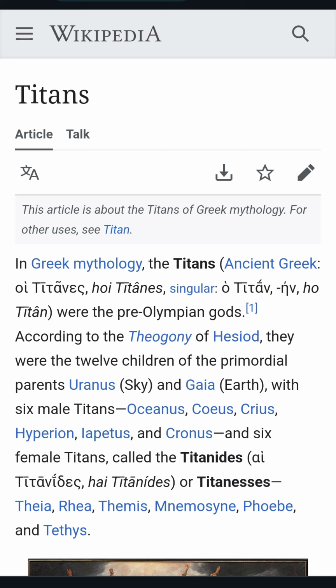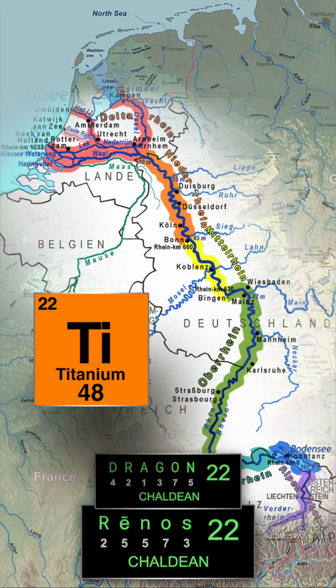Why would this be any different than theology? Why would mythology have any less of a bearing than theology? So if you don't think theology is a real thing, then would you consider mythology being a real thing, or you just think that it's all just a big hoax? Well, now we have nature embedded into this. This 48 is tied to the great red spot of Jupiter, Zeus. 48 is tied to looking for love, if you've been paying attention. Spirit coming down looking for love. 22 is the master builder number. The dragon tied to the river.